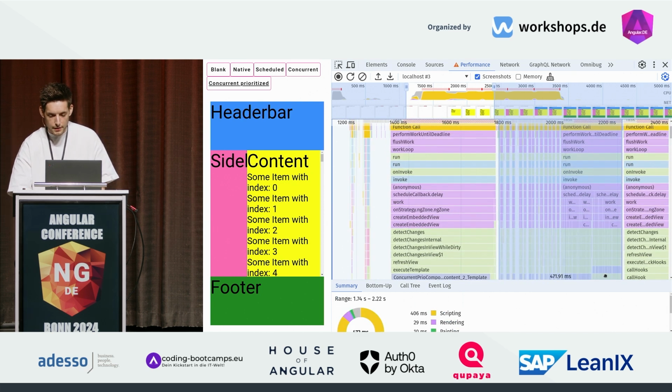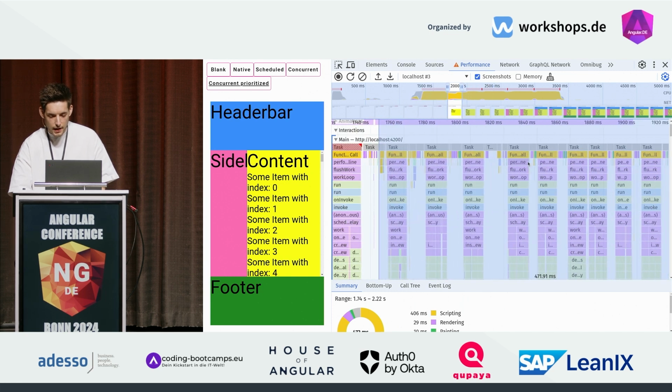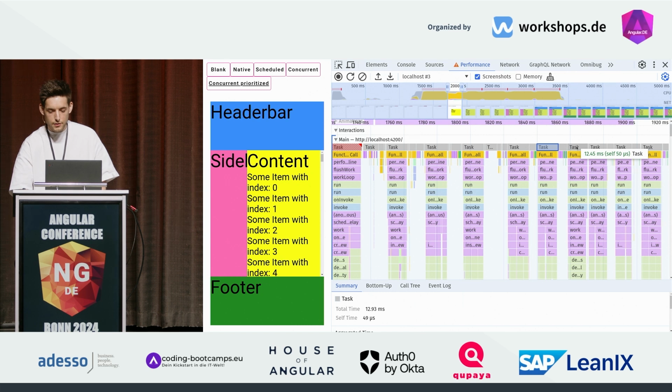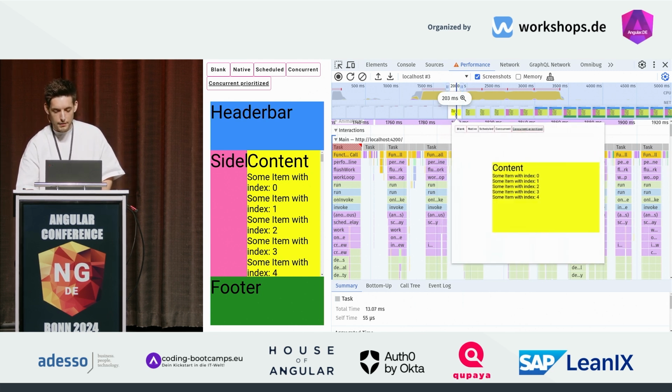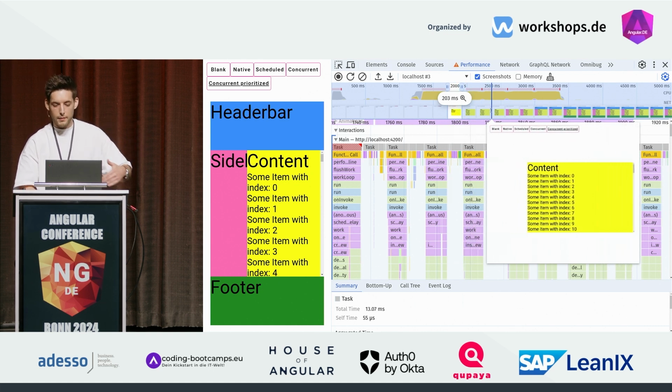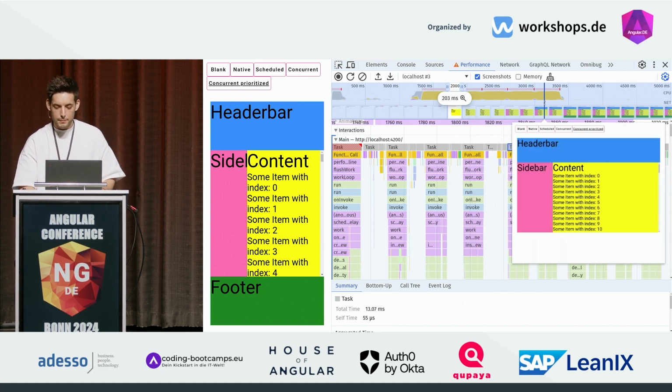So RX4 here creates multiple tasks and tries to fit everything into the frame budget. That's why you see here tasks with 30 milliseconds, 14 milliseconds, 13 milliseconds, and so on and so forth, until the whole view is fully rendered. And you can also follow it around here. You see all the views are entering. It's chunked, adding up everything. And then we continue with sidebar, header bar, and in the end, footer.